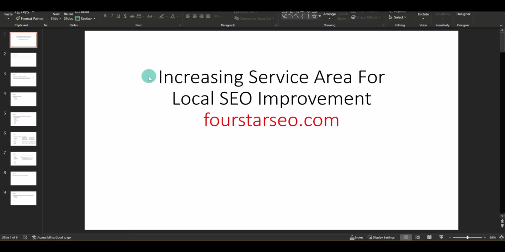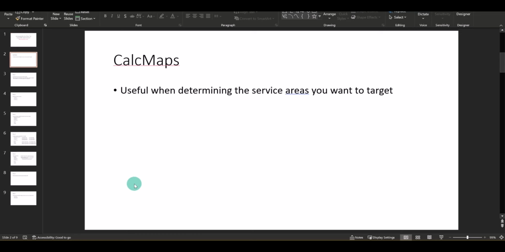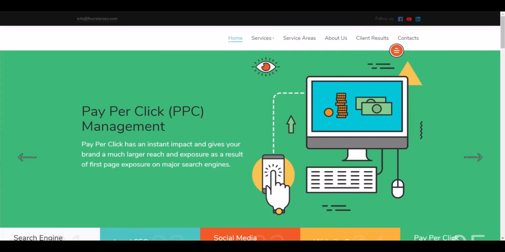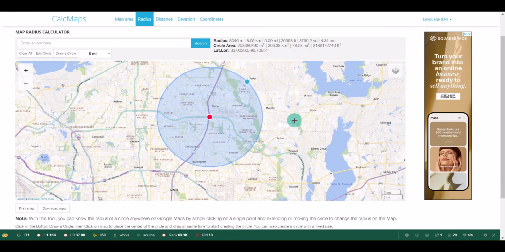This is something you can do on your own as a business owner if you'd like to do this. One of the tools that's really useful is a tool called Calc Maps, but you can also use just Google Maps if you like. You're going to be familiar with your area, so typically you might not even use anything like this. But just because I'm based in Colorado, and I used to live in Texas in the Dallas area, I'm actually going to pull up Calc Maps right here because I haven't been back to Dallas in a while. So I'm going to pull it up over here and give you an example.